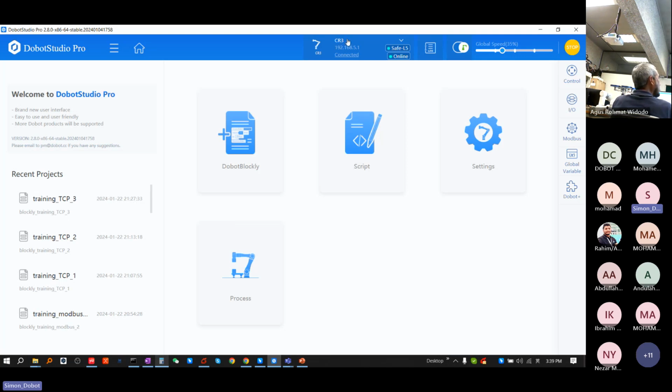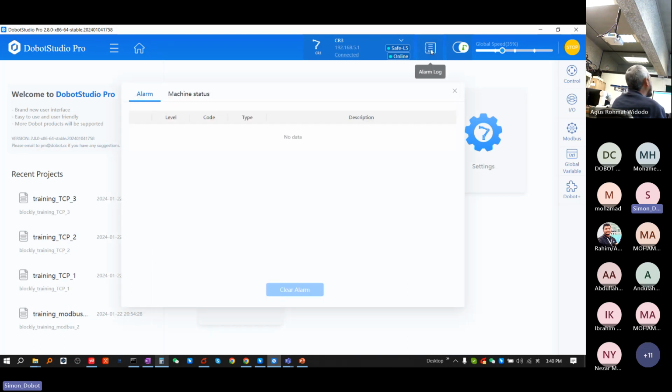Here shows the robot type, IP address, connecting status, and the safe level. This is the one you just asked about, how the robot will detect the collision. Currently the safe level is level 5. This can be changed, but later we need to go to the settings. Online means the current robot mode. As I introduced, there are different modes: online mode, Modbus TCP IO mode, and the TCP/IP secondary development mode. There are 5 different modes in total.